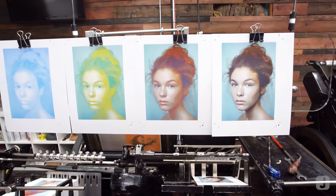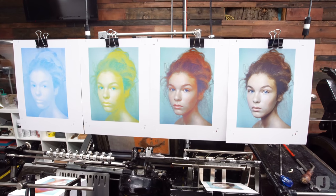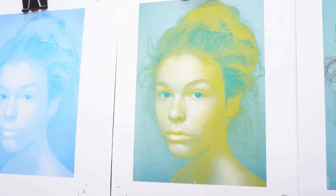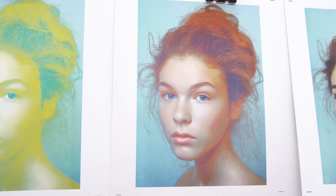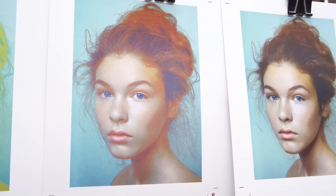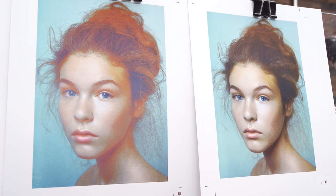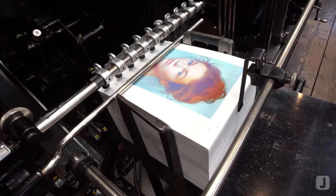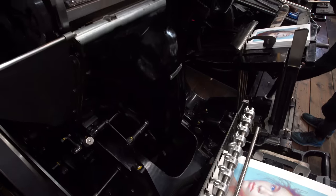With all four passes lined up, you can see the progression as each layer brings out more and more color to the overall image. I'm going to let these run through, keep an eye on the ink level, and make sure the registration is keeping everything crisp.